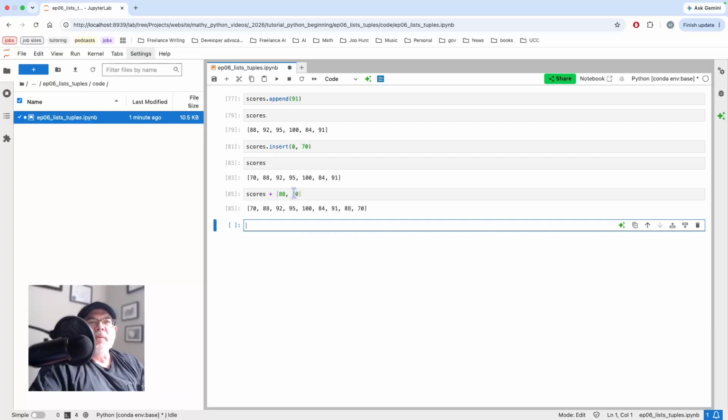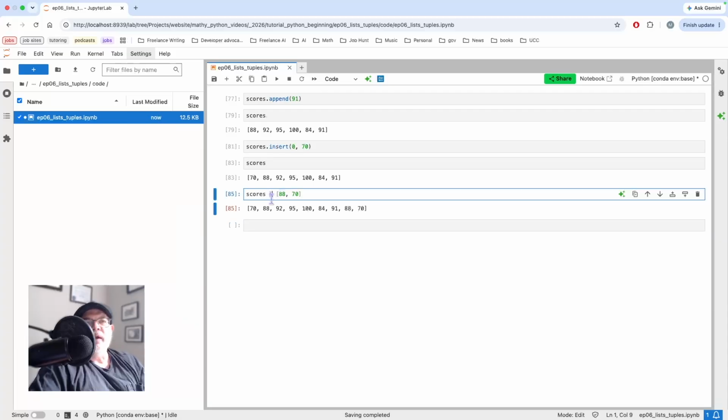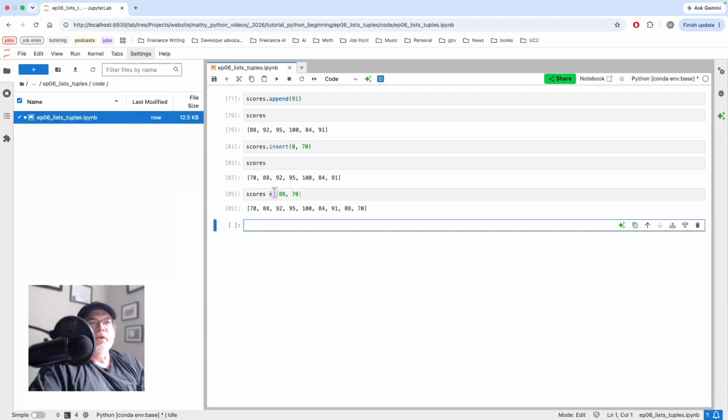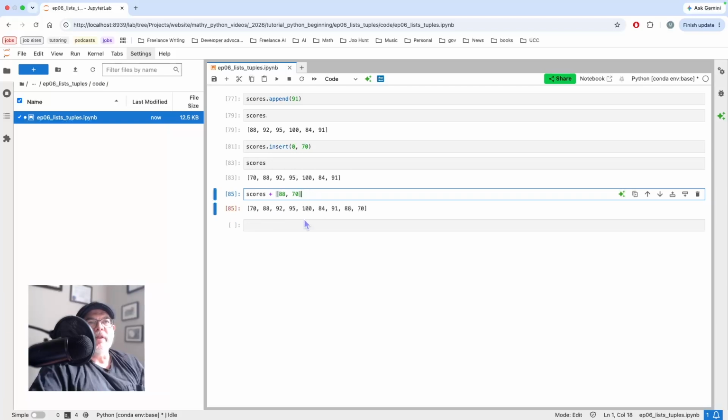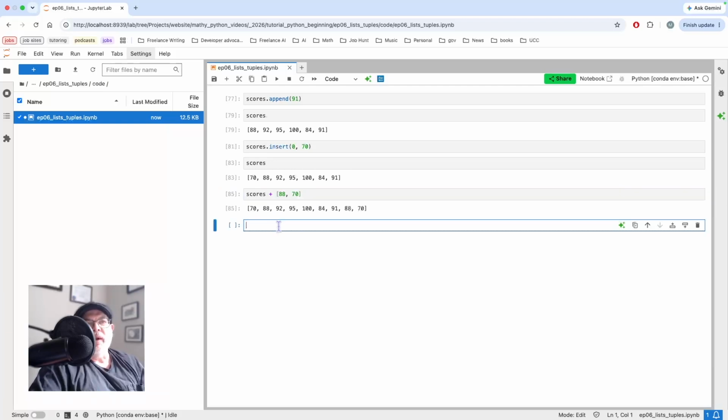I'm not performing that arithmetic. What the plus means with a list is that you're adding it to the end. So plus is overloaded. That's the terminology. It's overloaded depending on what you want to do with it. It behaves one way with, say, floats. It behaves another way with strings. Behaves another way with lists.